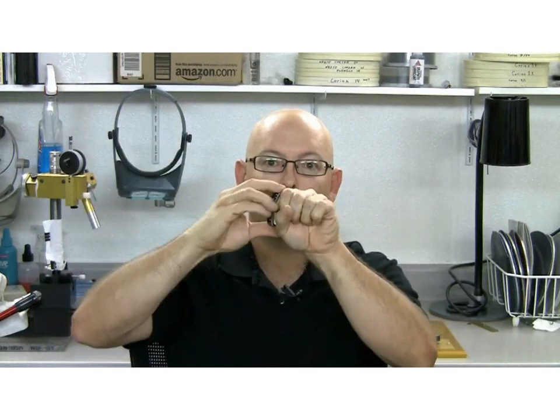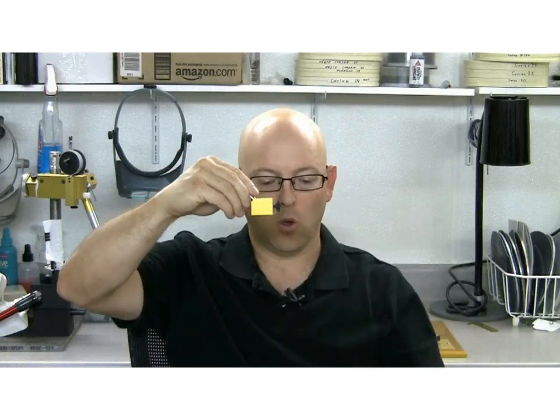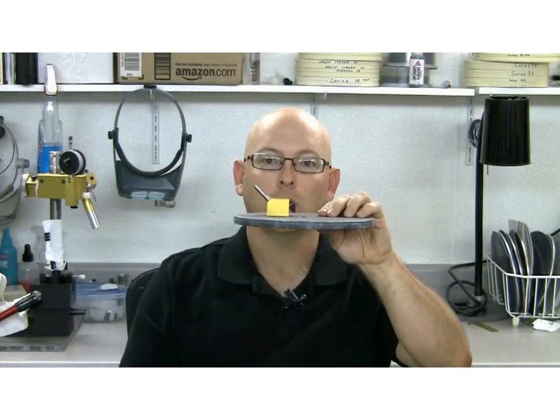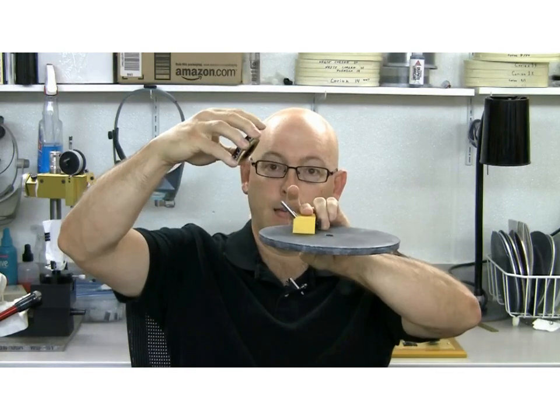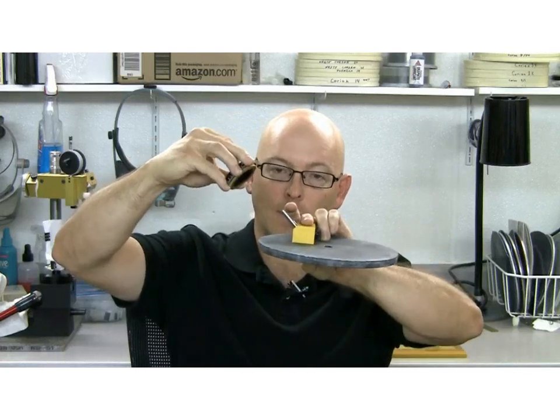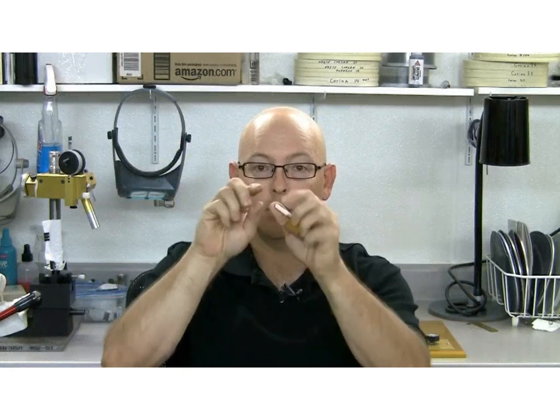So we do, like with the Facetron, we take a mechanical device like the 45 degree adapter, we put it in the quill, we put that against the master lap, hold it in place and then we tighten up our index gear. Now that's good enough for rolled girdles, but when you tighten that bolt you're going to turn it a little bit. And there are other issues, like these things aren't necessarily perfect. The one that comes with the Ultratech, it looks like a little dumbbell. So for people that have that little dumbbell looking thing for your Ultratech and you wonder what that is, it's for zeroing your index gear mechanically when you put it on.